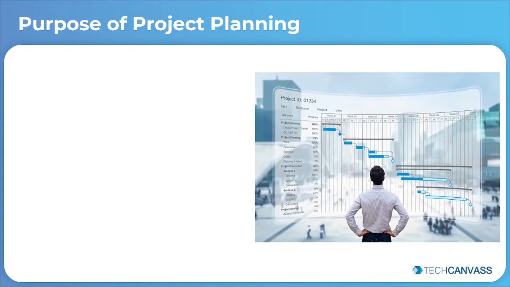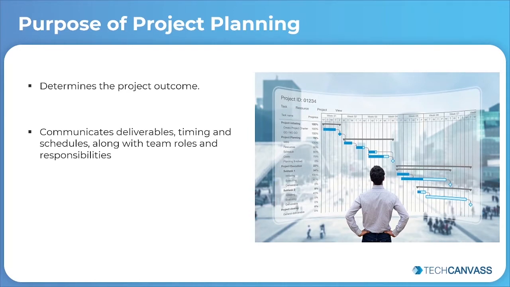The purpose of project planning. Before we jump into the step-by-step of how to plan a project, let's consider why the planning phase is such a critical piece of the project lifecycle. The project management plan adds structure to the process by assigning an order to all the important parts involved in the plan. The purpose of a project management plan, or PMP, is to determine the project outcome, how a successful outcome will be achieved, who will be involved in the project, and how the project will be measured and communicated.